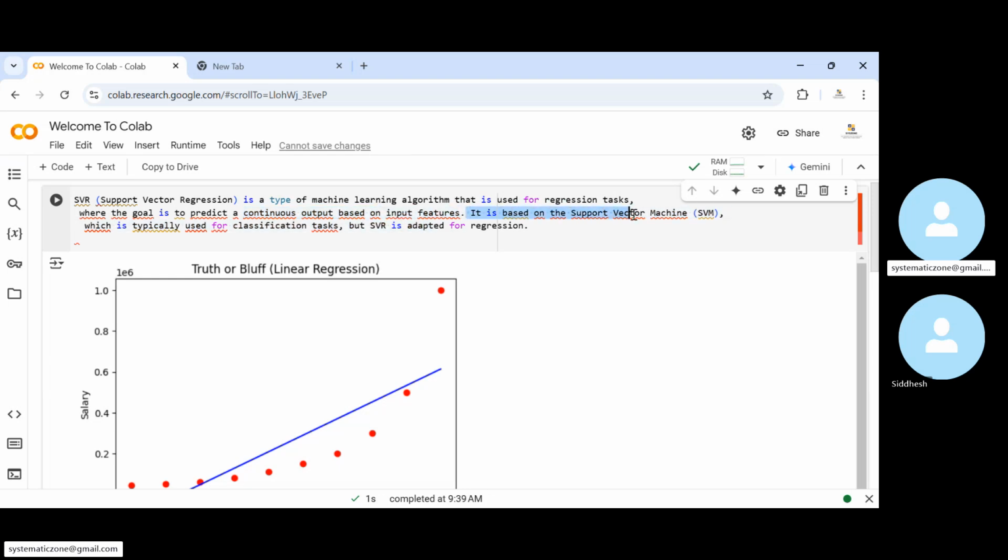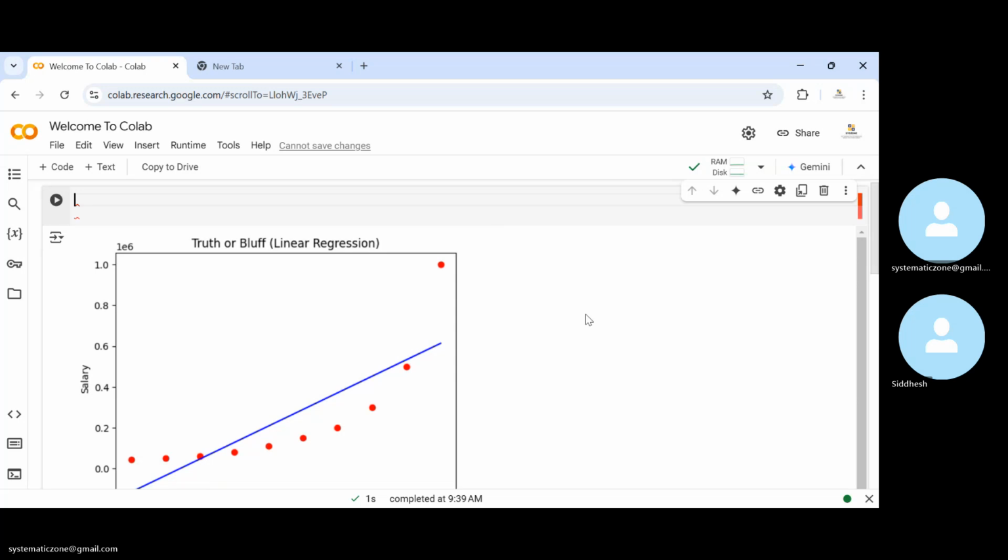It is based on the support vector machine (SVM), also called the SVM algorithm, which is typically used for classification tasks, but SVR is adapted for regression. The same thing we will see in classification also later. So the small definition is clear. Yes. So we'll see the code.